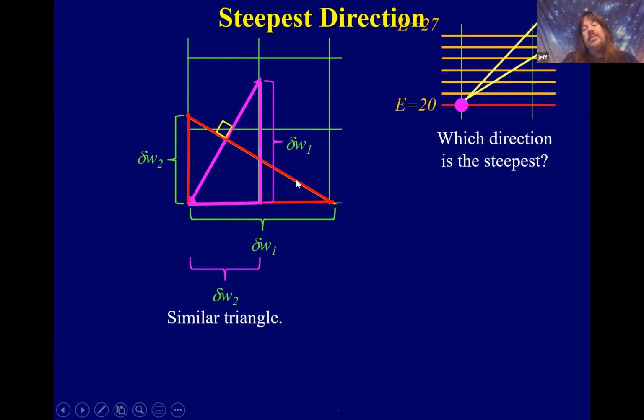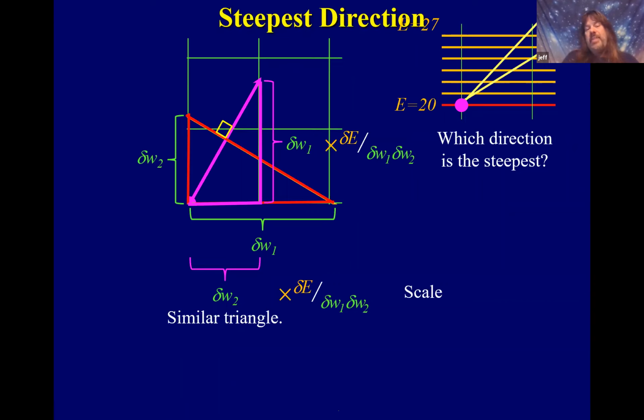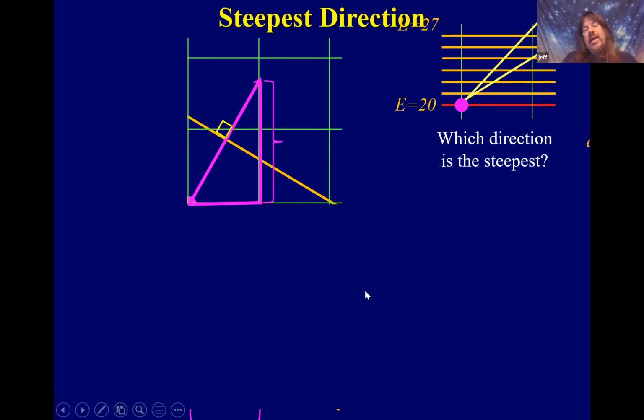And then since it's a triangle, we can scale it, we can multiply it through by any constant we like. So we're going to multiply it through by this funny constant. All you have to know is it's the same. And things cancel, right? This cancels with that, and this cancels with that. And what do you get? You get that this direction is this number. And what's this number? It's the rate of change of the error as you change W1.